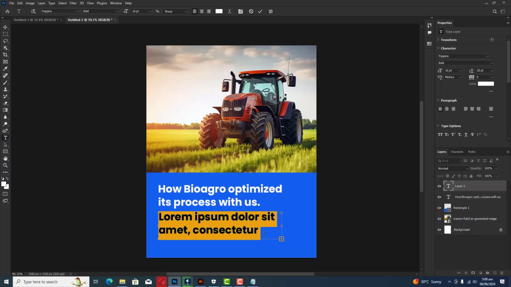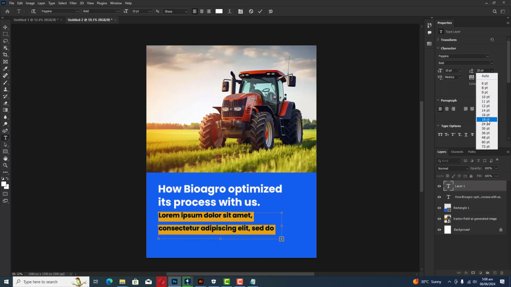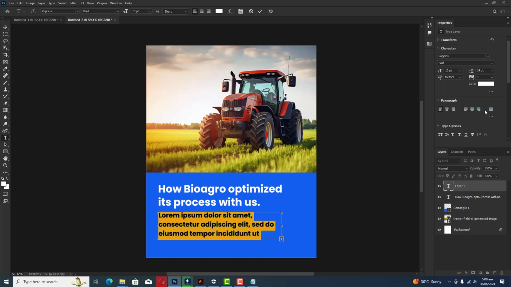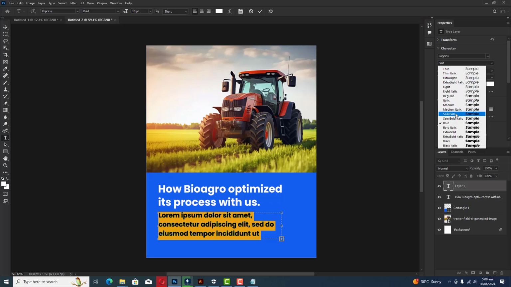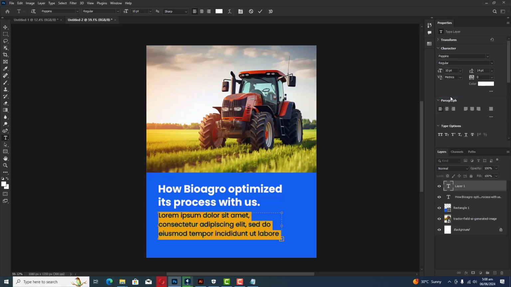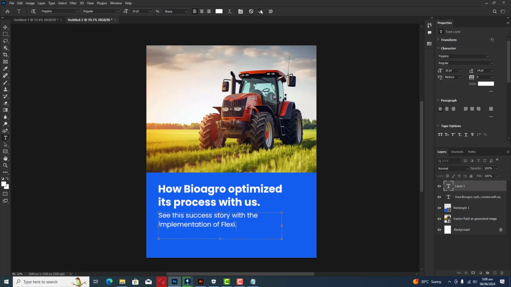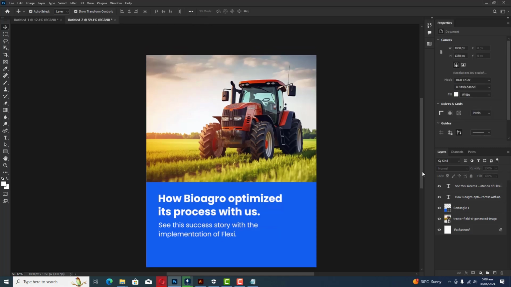You can delete it, or do anything you want to this. For me, I would like to reduce the font size to about 10, reduce the leading to about 14, and reduce the font style to something around regular. Now I can paste the content I want here. Then when I click on the check mark here, now I have this.